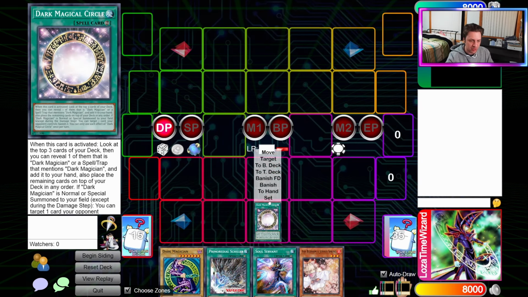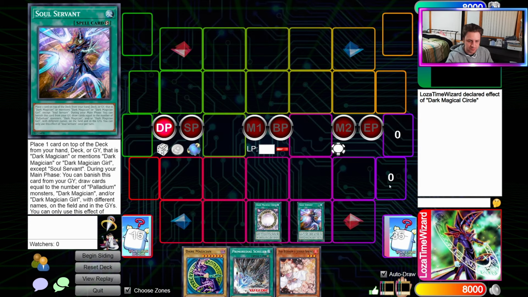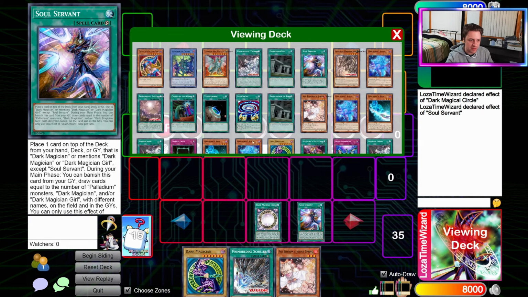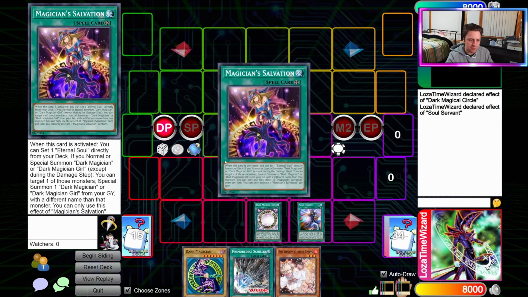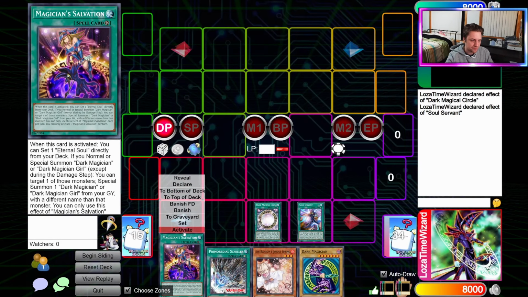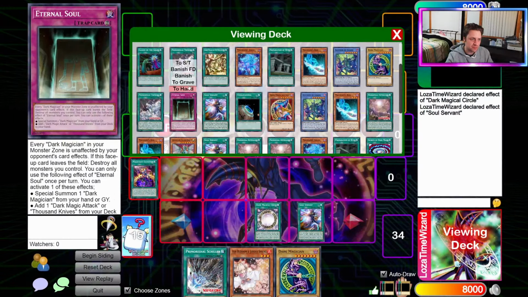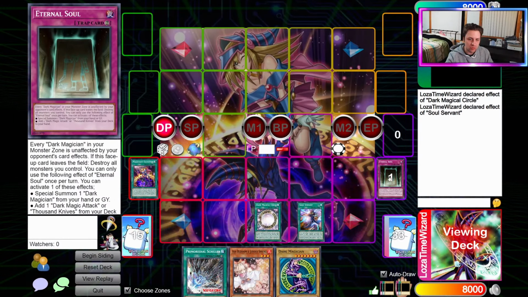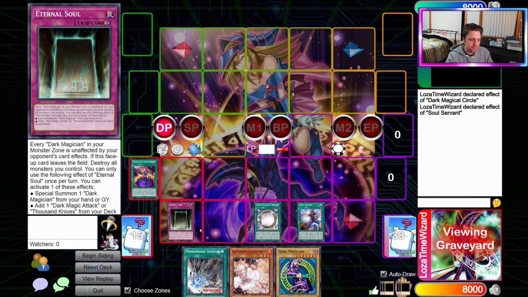But you know what we can do here? Circle. Chain Soul Servant. I'm going to go and get Salvation. Salvation to the hand. Activate Salvation. Salvation is going to go and set Eternal Soul. Oops. Not in the graveyard. To the Spell Trap Zone.